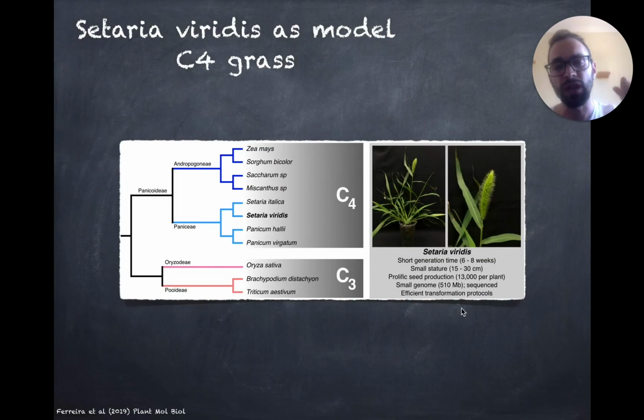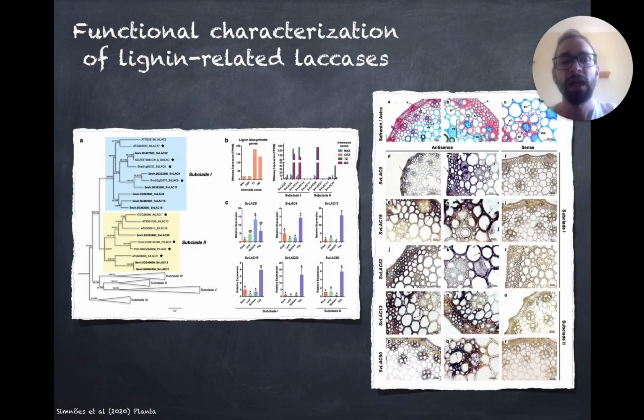The two tools that I showed you before were developed for sugarcane in the case of the xylogenic culture and sorghum in the case of the elongating internode, but our functional studies have been performed in Setaria viridis, which is a model grass for C4 plants. You can see in the phylogeny here that Setaria is closely related to very important bioenergy crops such as maize, sorghum, sugarcane, miscanthus and switchgrass. So it's a very valuable model plant for such functional characterizations. We are already looking at some of those genes that are co-expressed in our datasets, identifying their orthologous genes in Setaria.